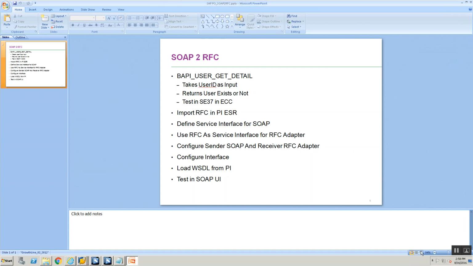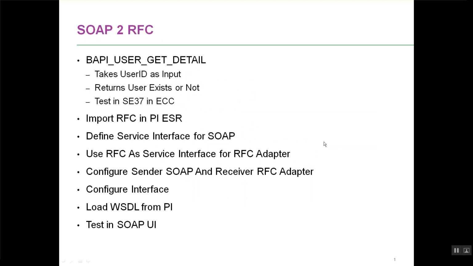Welcome back. This scenario that we're going to look at is what we call a SAP to RFC scenario. What does this mean? We are going to expose an interface in PI such that it becomes a web service. So any web service client like SAP PI can make the call to PI, and in ECC this interface is then going to make a call to ECC, and like we did in the previous exercise where we did a call to ECC using an IDOC, in this case we are going to make a call to an RFC or a remote function call.